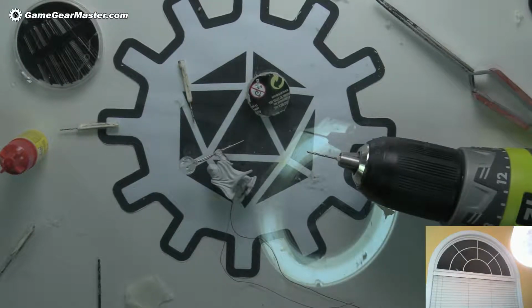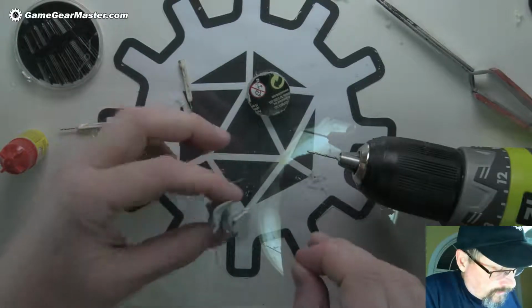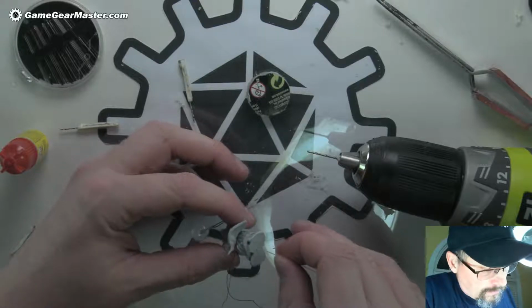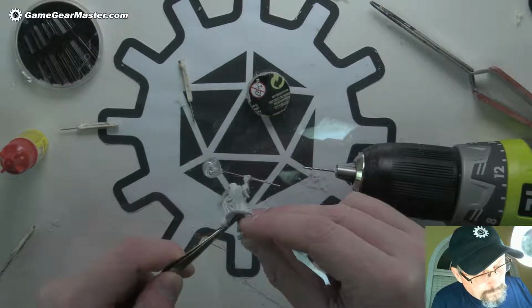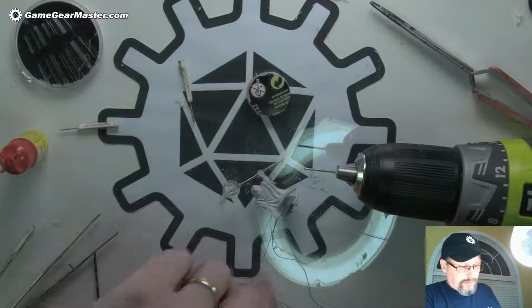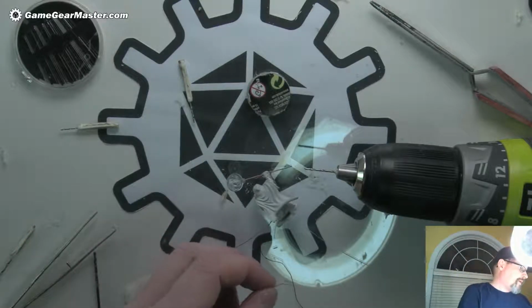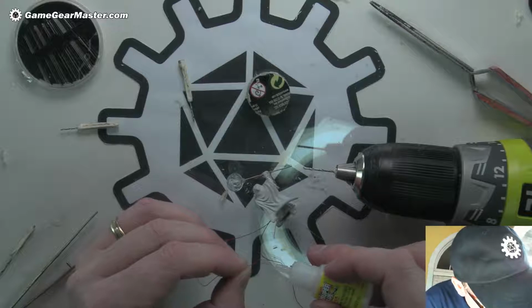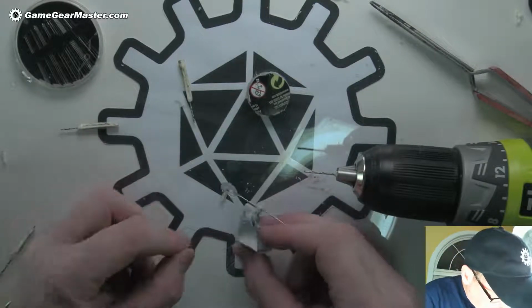Maybe the LED stuff. I have some really very small fiber optic filament. Here it is. But you can use fishing line with this too. I just don't have really thin fishing line, so I'm going to use this. Feed this through this way. Feed it through that way. There we go. And what I will probably end up doing is putting a little bit of super glue on the end to hold in place while I pull it through. I don't know if it'll work, but we'll see. And obviously this is going to mess up the soldering job on the end of this wire, but that's okay because we're not going to rely on that for connection later on.